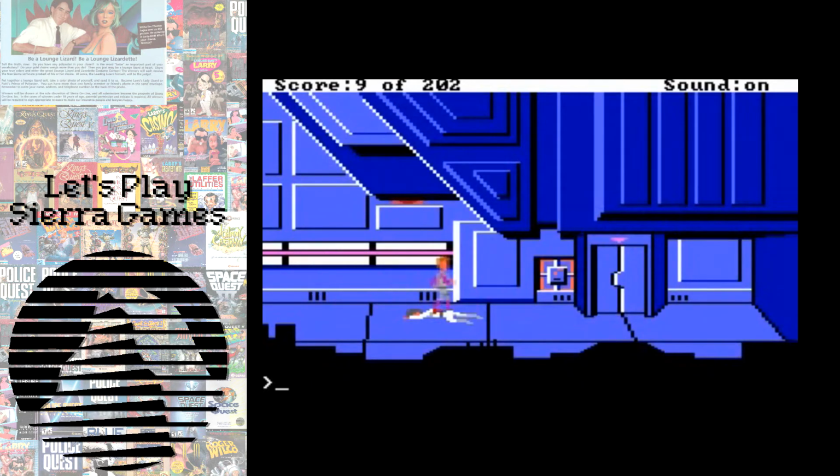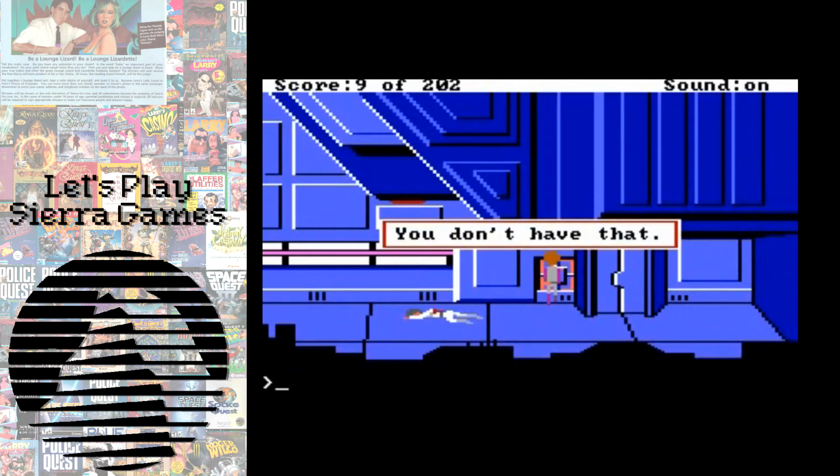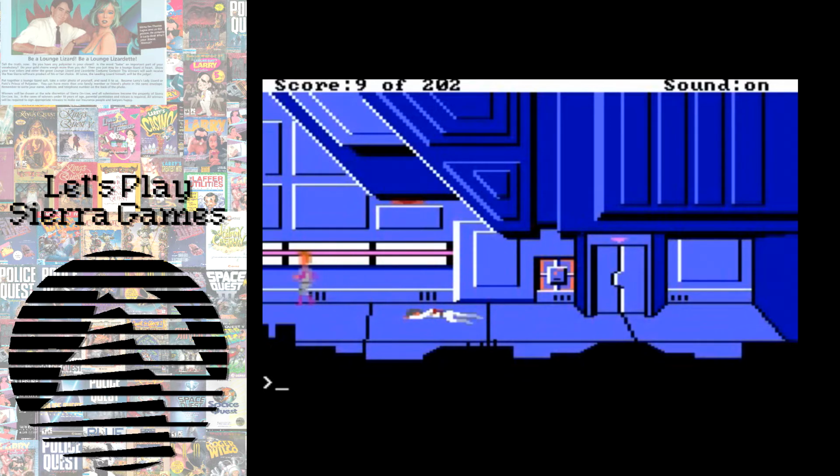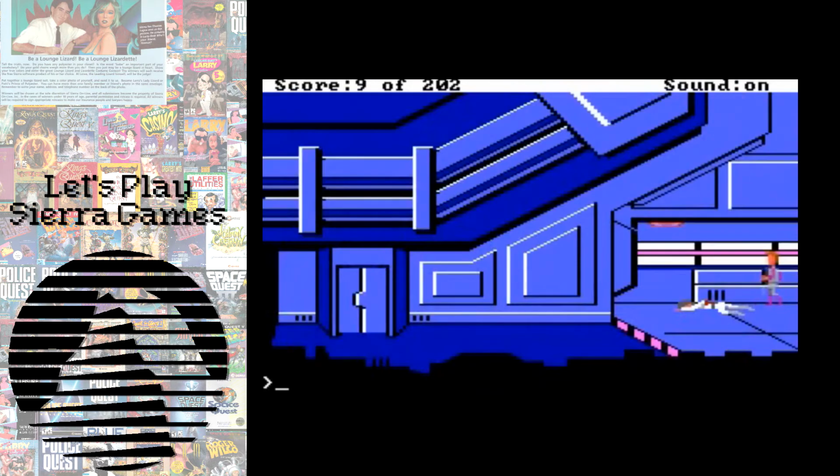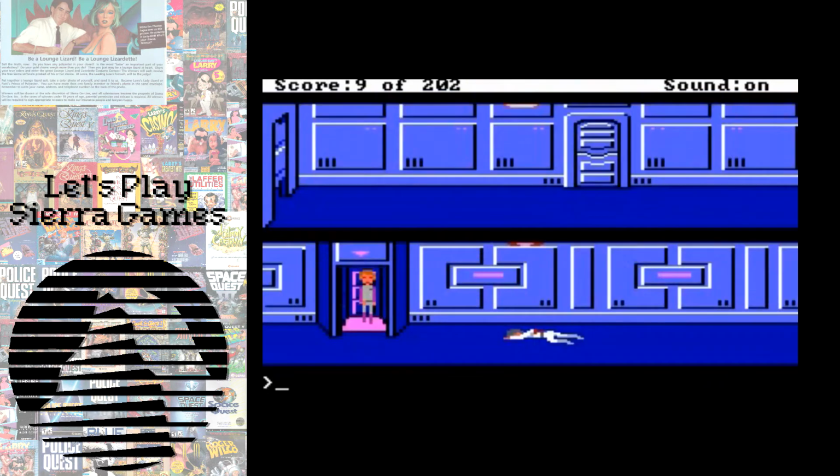So far, so good. We're cruising through. Boom. And that's when I realized I don't have the key card. When I searched the body, it said it had a key card, but I forgot to actually pick up the key card. So I have to make my way back to that body.